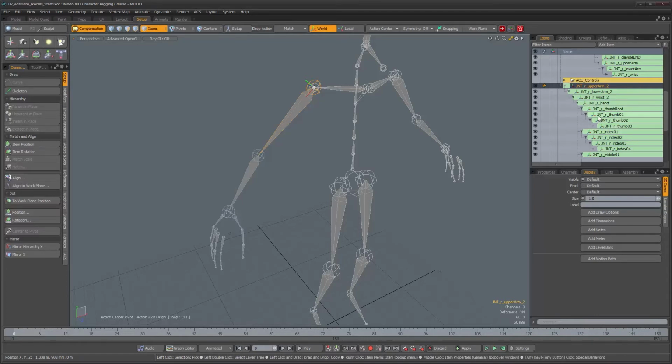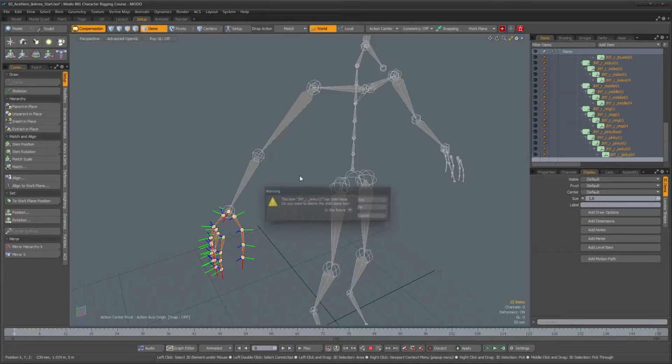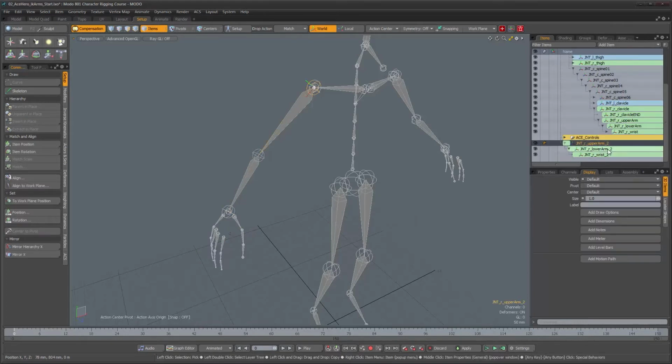I don't need the hand, so I'm going to select everything from the hand down, and I'm going to delete it. So I just keep these elements over here: the upper arm, lower arm, and wrist.